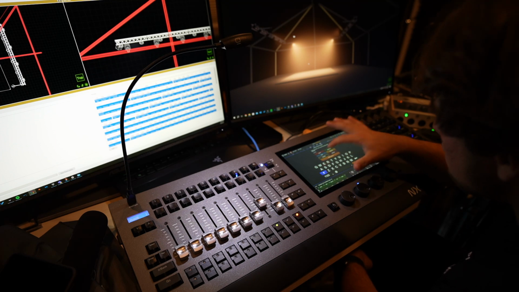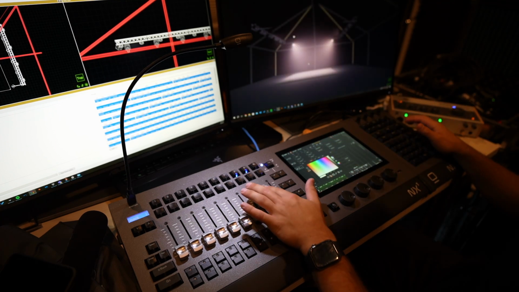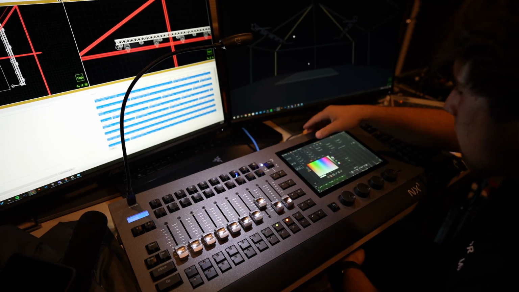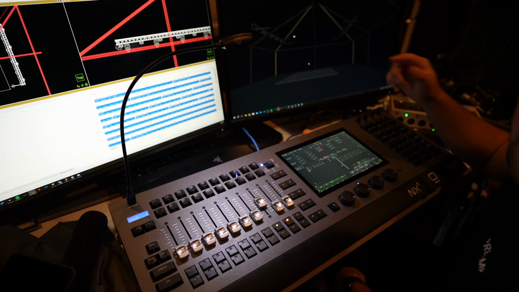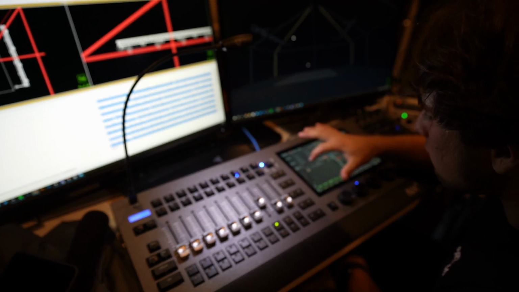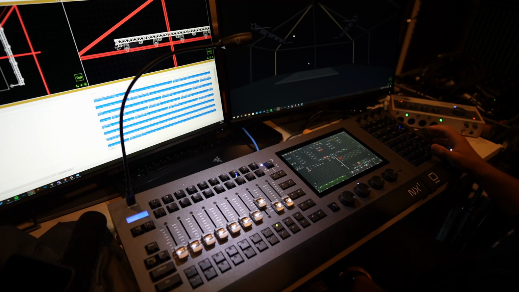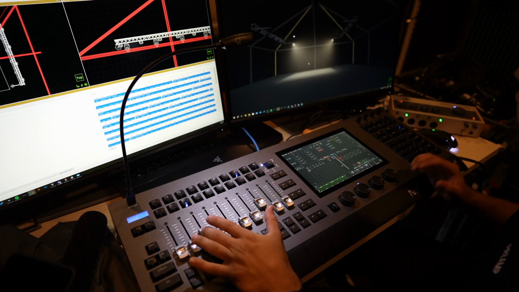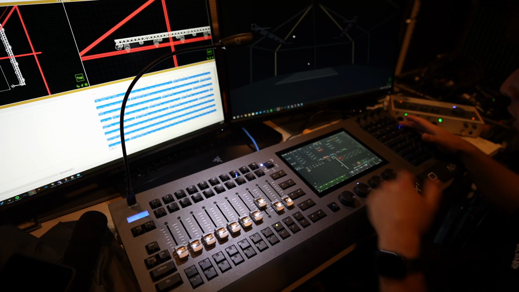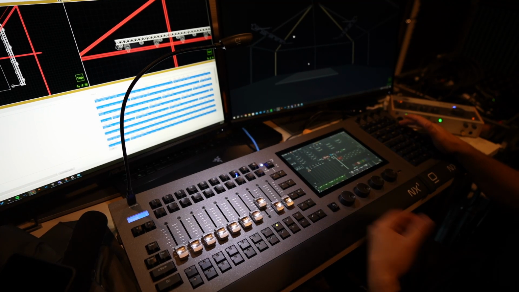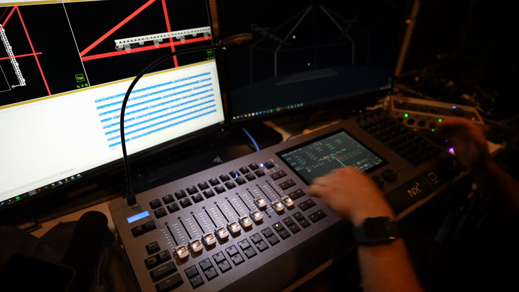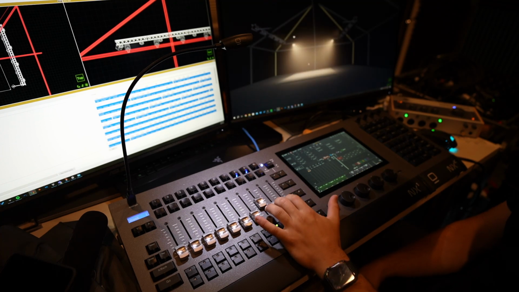Blinder, right? So I can go like, hey guys, how you doing? And then I have my strobe here. I'm actually gonna do one more thing. I don't want my UV in these cues, so I'm just gonna add this. Select this cue down there, and record Q1, and that'll just merge it into this cue. So now I won't get UV in any of these effects, which is what I want. There's my blinder, there's my build-up strobe.